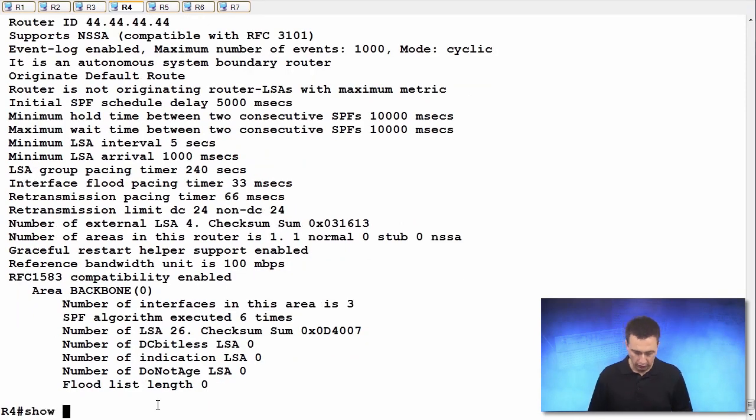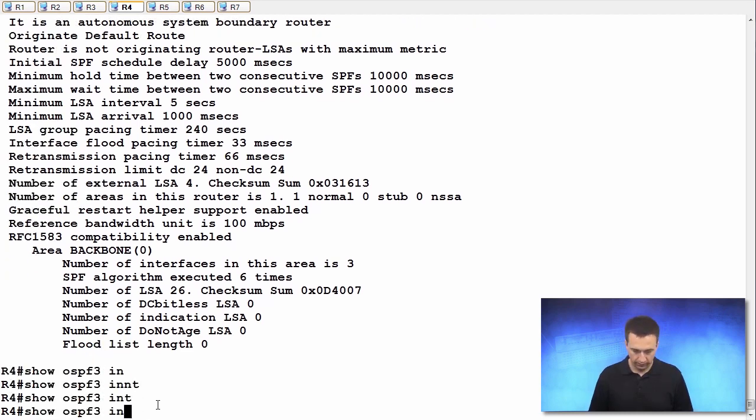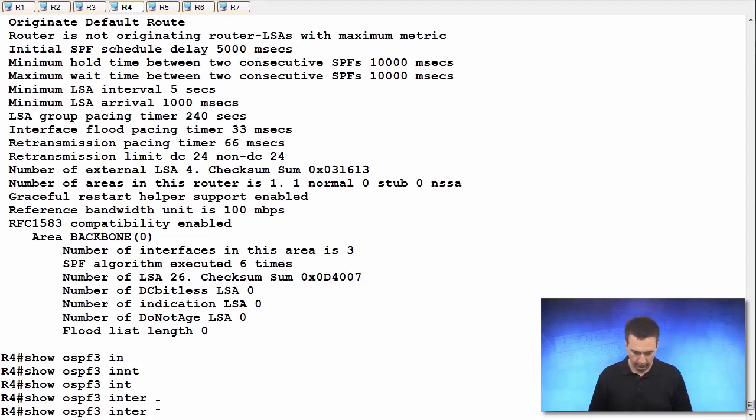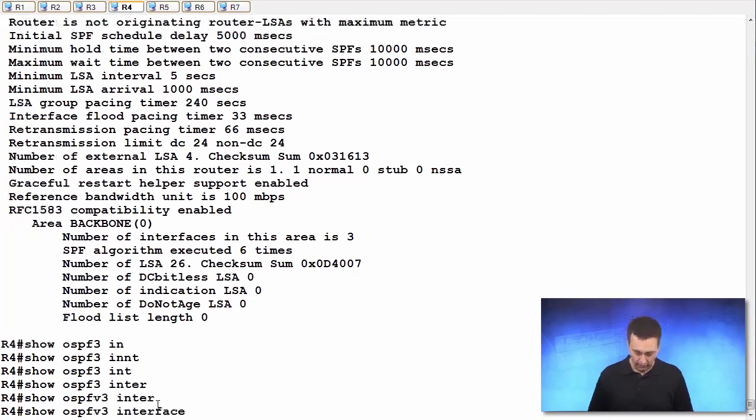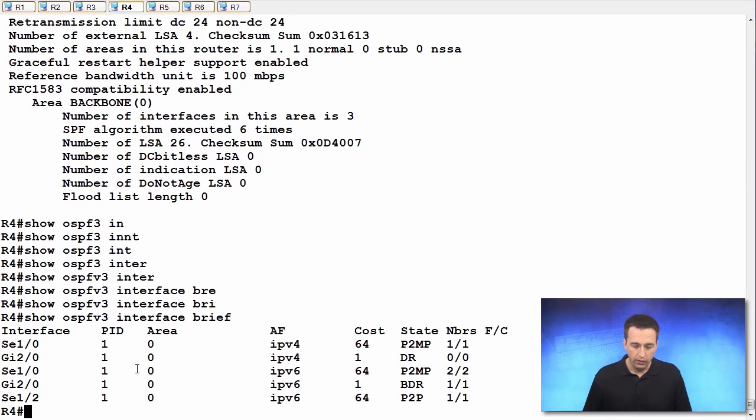So let's look at the output of show ospfv3 interface brief. Notice the big difference here. It actually has a column that says address family.